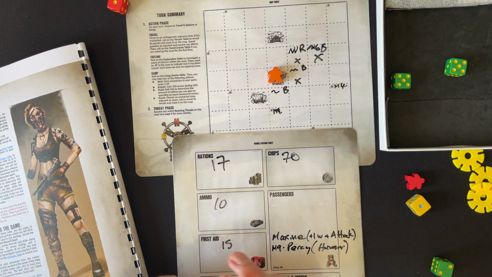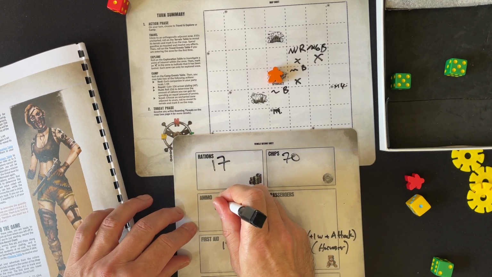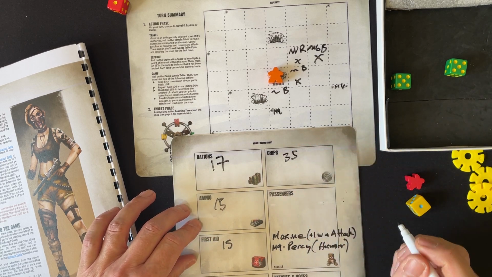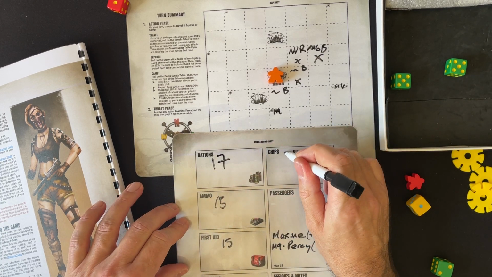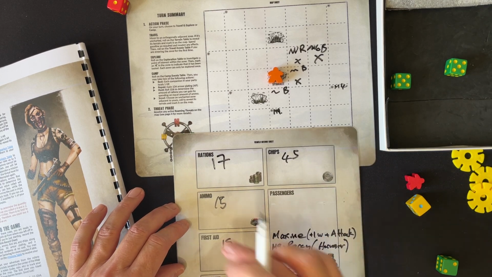I think I'm going to go for it because ammo is handy. So I'll get 5 more ammo. It's going to cost me 25, which means I've got 35 left. 35? 45. 45 and 25 is 70. Yep. Okay, so that was worthwhile.